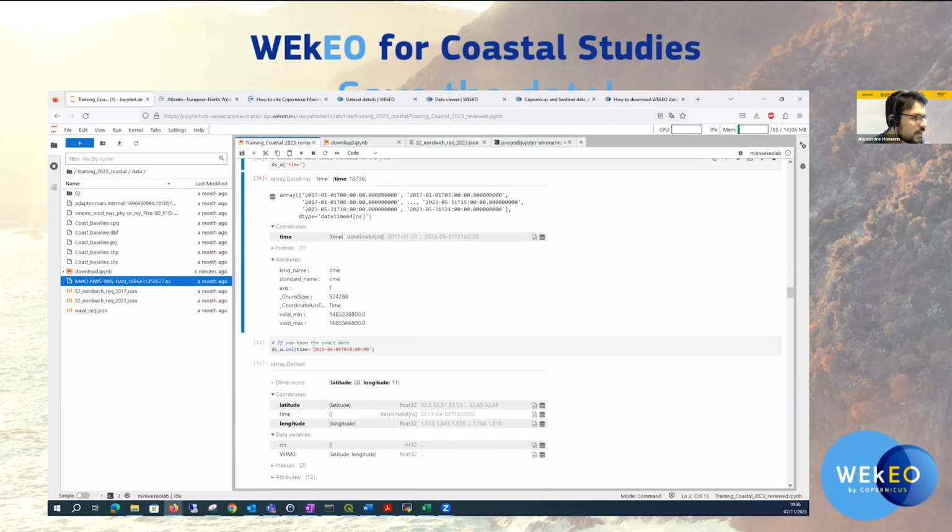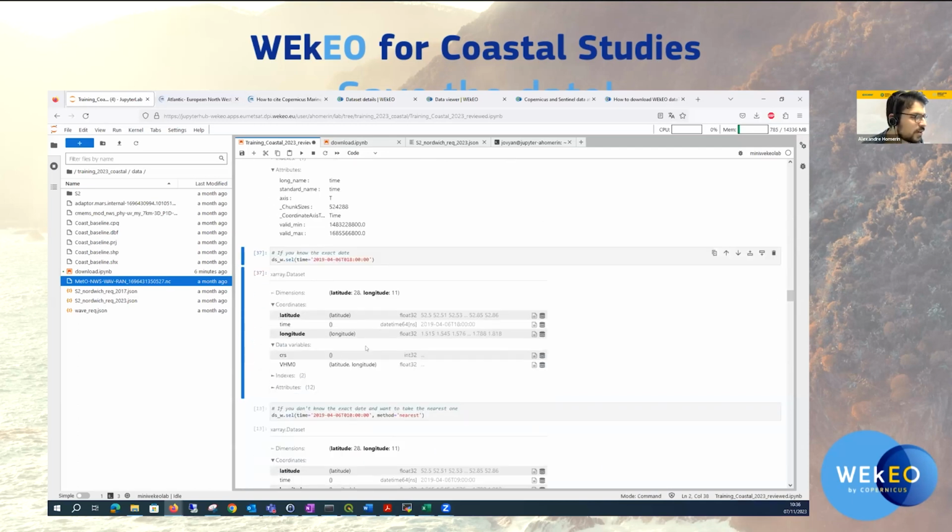For example, here in this cell, it selects a specific date in the dataset. So see, for example, here I only have one date left in my dataset that I'm displaying here. And this is the one that I've written here. So the 6th of April, 2019 at 6 p.m.